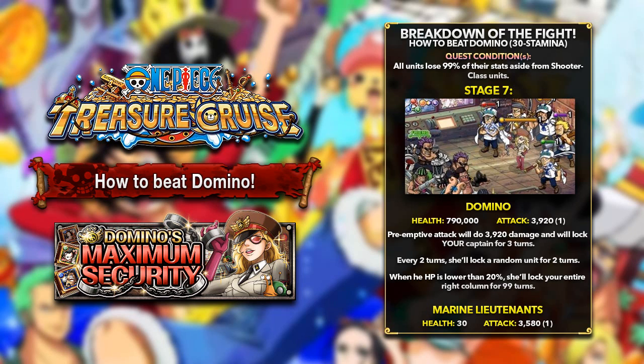You do not want her to attack for that last 20% where she locks your entire right column for 99 turns. And the marine units that surround her, they're pretty weak. They've got 30 health. However, they do have a lot of defense, and if they do get a chance to attack, they do 3,580 damage to your team. So you definitely want to try and break that and try and kill them before they get a chance to attack you.